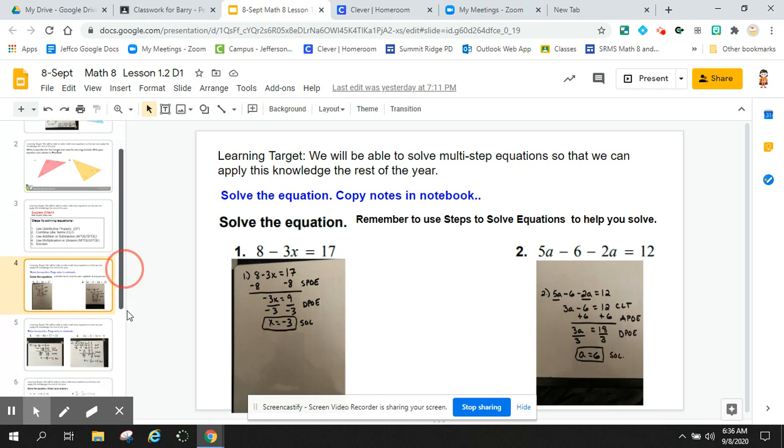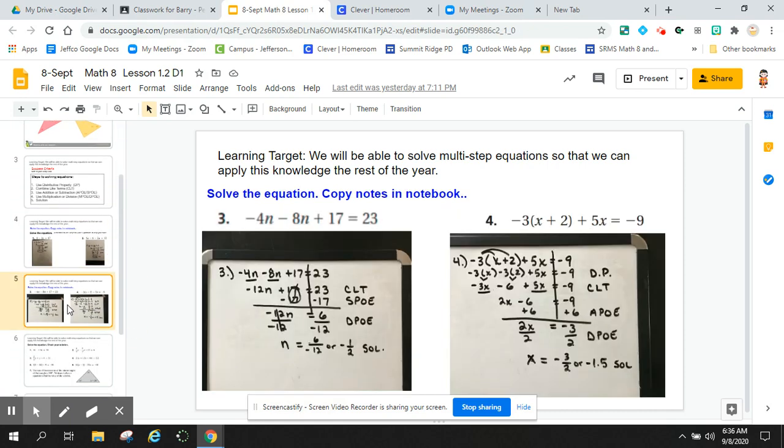All right, let's move on. Here are a couple more examples that you can use as references. Just like I did, I'm starting with, can I use distributive property on number 3? There are no parentheses, so no. So if you notice off to the side, I started with the second one, which is combining like terms.